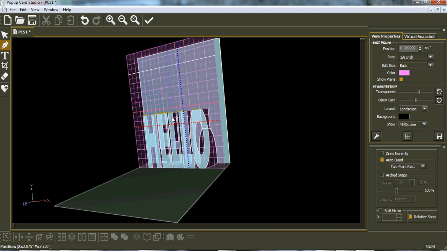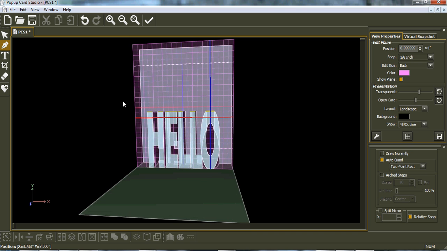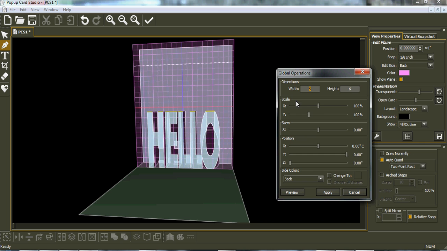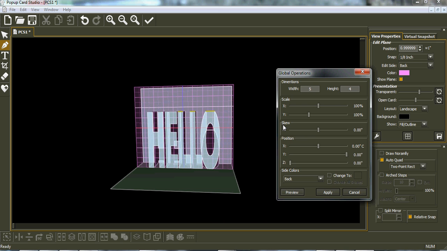Global operations: if you've made your card and you go, okay, maybe I want to have the card smaller or bigger, the same thing applies if you want it bigger or smaller. You go global operations and you can change the size of the card. So in this case, I will make it 4, and I go print preview. So I've made the card smaller.